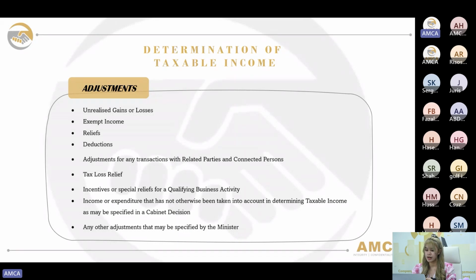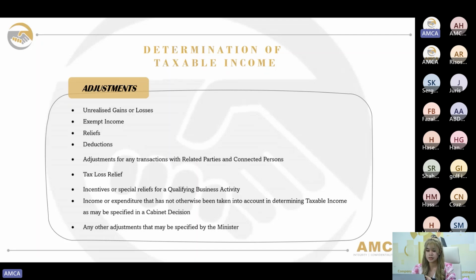So these are followed by the adjustment from the tax loss relief. This can either be done by deducting tax losses in the subsequent tax period or by transfer of tax losses to another taxable person. Again, this is intended to reduce the taxable income of the taxable person by utilizing the tax losses incurred during a specific relevant tax period.